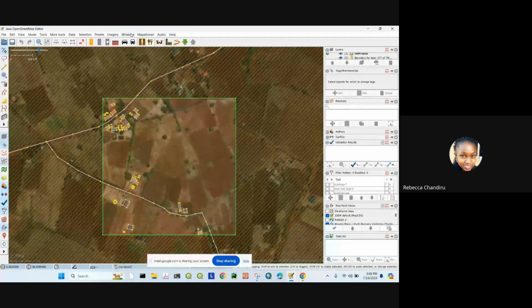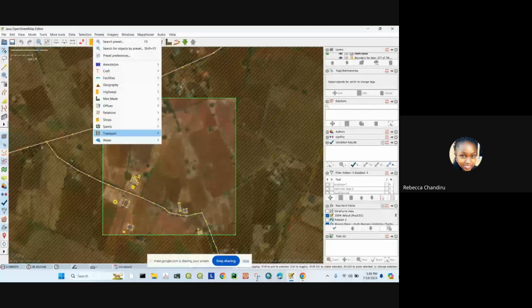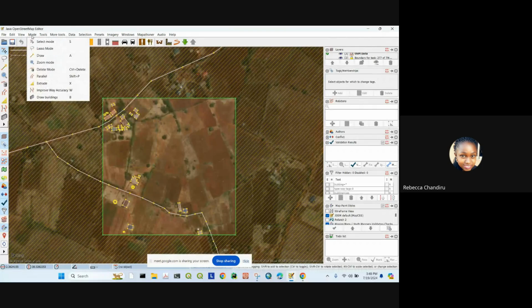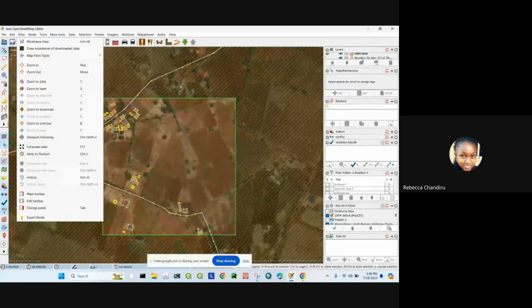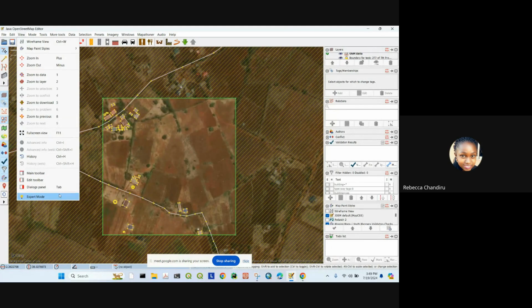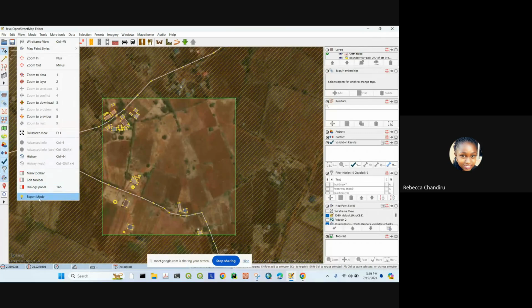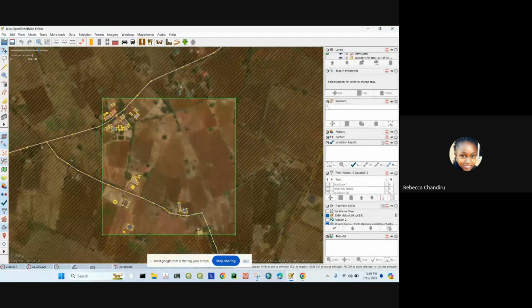Okay, so anything you get in the information panel is here, in case you close it by mistake. And then we have these different tools. Remember when I told you we should activate our expert mode? In case you forget to activate it, you can still activate it here under view. For instance, if I close my expert mode, you see all the other important tools that I can use, the exclude tool, they all disappear. So if you do not have your expert mode activated, you have something like this. But if you have it activated, additional tools will be added that will make your life much easier.